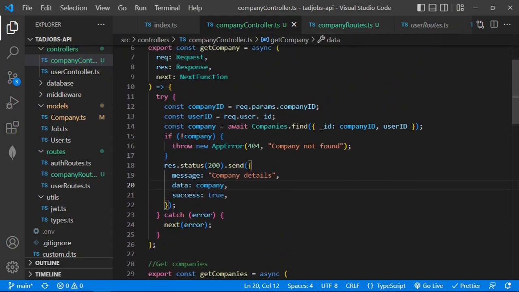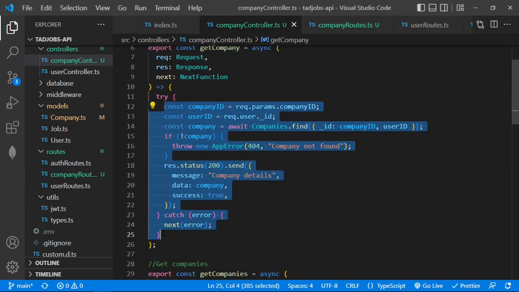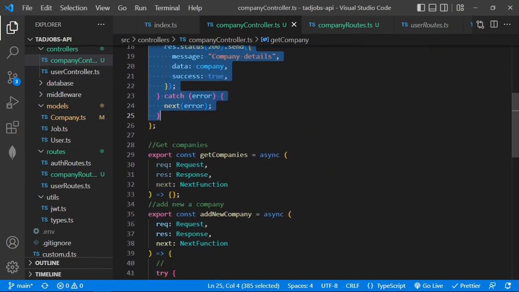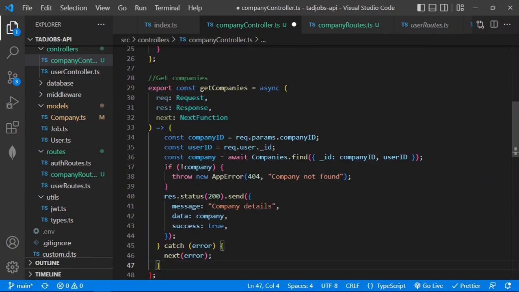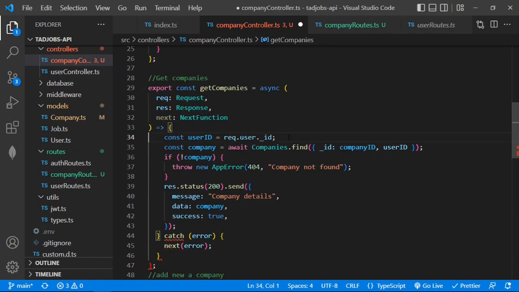Even with the get companies, we're going to implement something similar to this. So I'm just going to copy it, and we don't have to get the company ID here, so this line is no longer important.